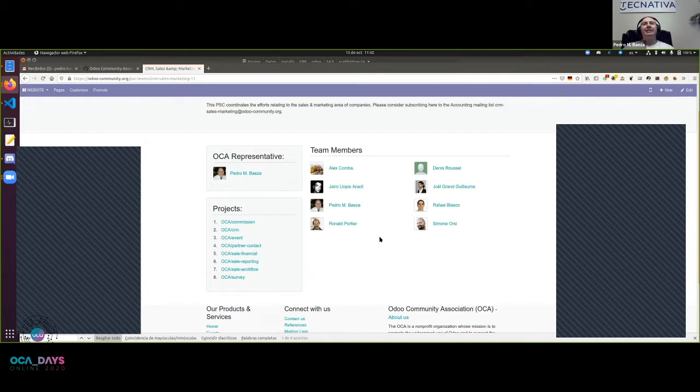You can see here that these are the declared team members and representatives. I didn't remember that I was the representative for this, so it seems so. Who are these people? These people are those that have expressed interest in some kind of coordination of this area. This is a meritocracy, which means that you have to make merits to be here. This means also that you have some privilege for being in this PSC.